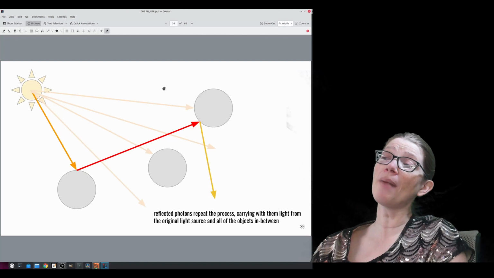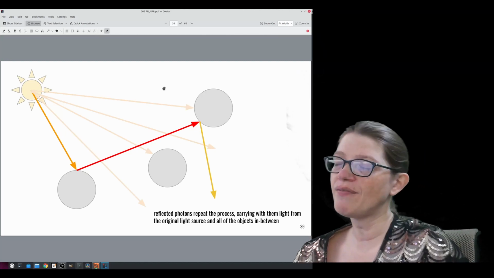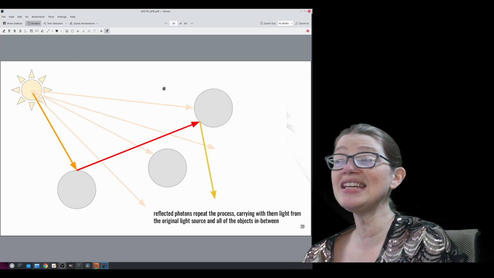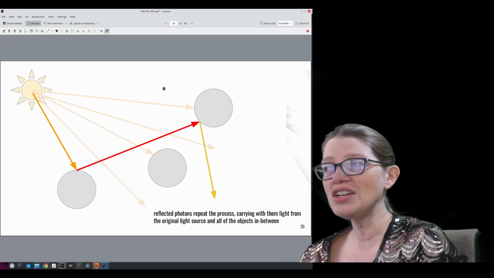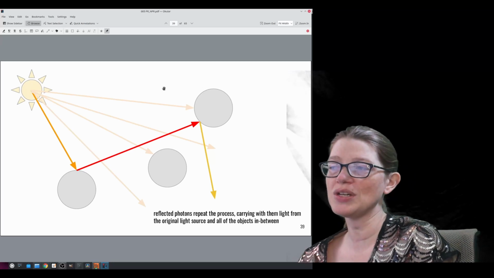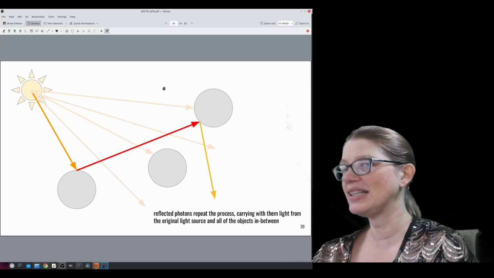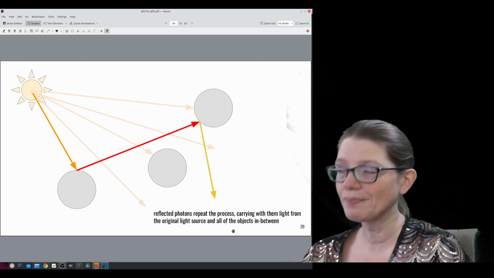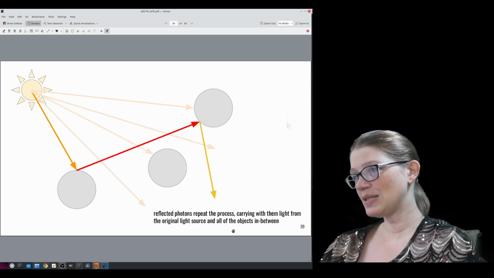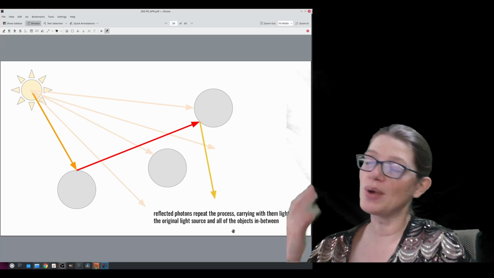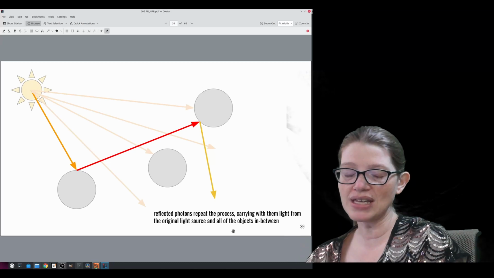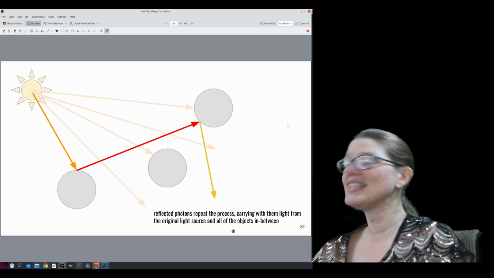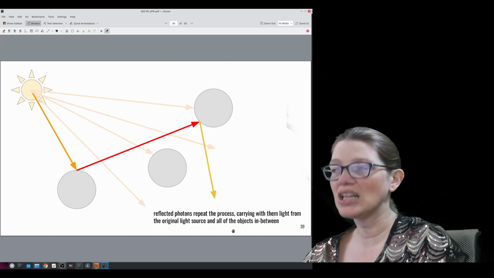Now, because it is a probability, there's actually a chance that photons don't get reflected, they just get absorbed. And the idea is that the reflected photons are not just carrying light from the originating light source, but they're also carrying some of the reflected light from the objects that they have touched on their way. We can stop this process of bouncing around, of course, if we hit nothing, because there's nothing in front of us. Otherwise, we need to put in a limiter, just like with path tracing, to say, hey, stop bouncing, because you're going to kill my computer.